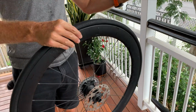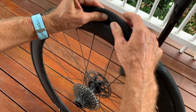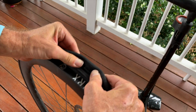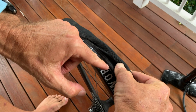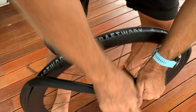But with this particular one, it's really soft. And what I can do is I can pull it up. So see how I'm pulling it up? So pull up and then I push to the side. I'll do that again. Pull up, push to the side. Once I get to there and the tyre has gone beyond the rim, I can get my palms into the tyre and I just pull it off.